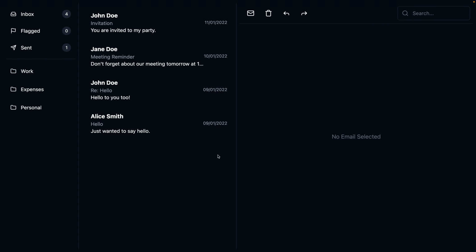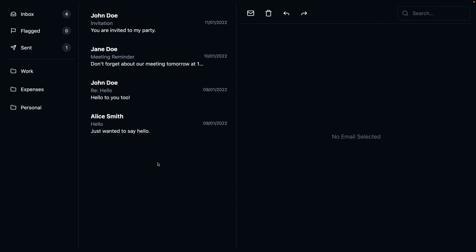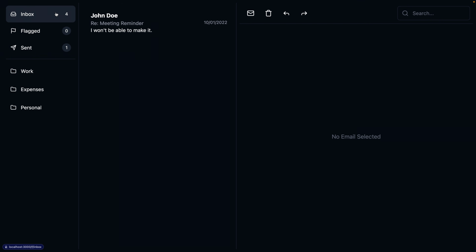Here I have Lee's version with this lovely 3-panel layout. And this feels very familiar and intuitive, which makes sense because it was built using Vercel's new AI UI builder thingo called V0. You can check out a link to that one in the description. So we can see a list of folders and then the emails that are currently in each of those folders.